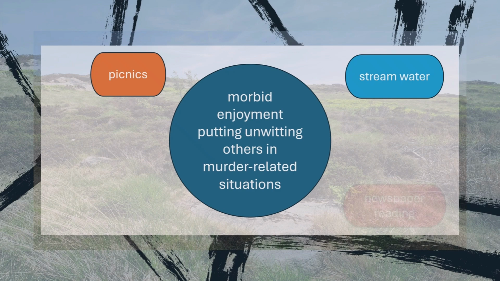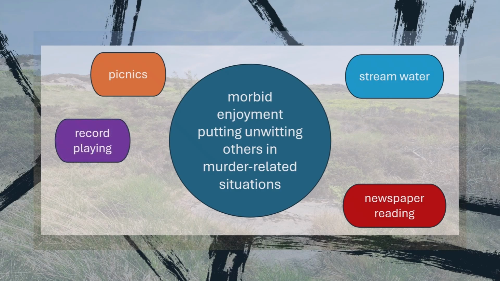Patricia Hodges was encouraged by Hindley to read a newspaper article out loud concerning Leslie Ann Downey's disappearance that occurred 5 days prior, while tape recording it for her and Brady's later pleasure. On another occasion, Hindley suggested that Patricia, who was visiting with her mother, should go upstairs to play Gene Pitney's 24 Hours from Tulsa, the record that commemorated the killing of John Kilbride. Brady repeatedly asked after his boss's child at work, who was also called Leslie Ann, days after he had killed Leslie Ann Downey. No doubt he gained a perverse kick from this.